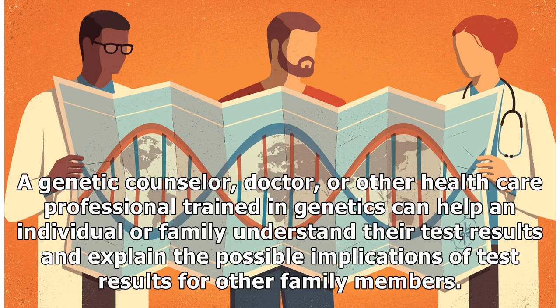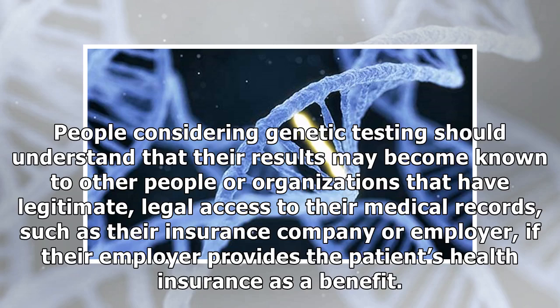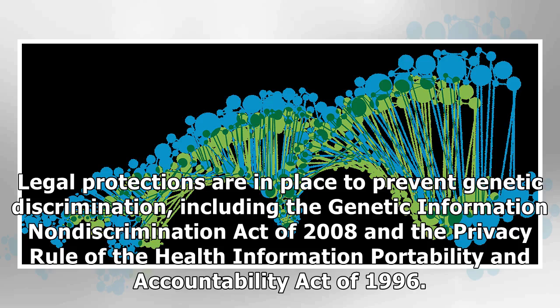A genetic counselor, doctor, or other healthcare professional trained in genetics can help an individual or family understand their test results and explain the possible implications of test results for other family members. People considering genetic testing should understand that their results may become known to other people or organizations that have legitimate legal access to their medical records, such as their insurance company or employer, if their employer provides the patient's health insurance as a benefit. Legal protections are in place to prevent genetic discrimination, including the Genetic Information Non-Discrimination Act of 2008 and the Privacy Rule of the Health Information Portability and Accountability Act of 1996.